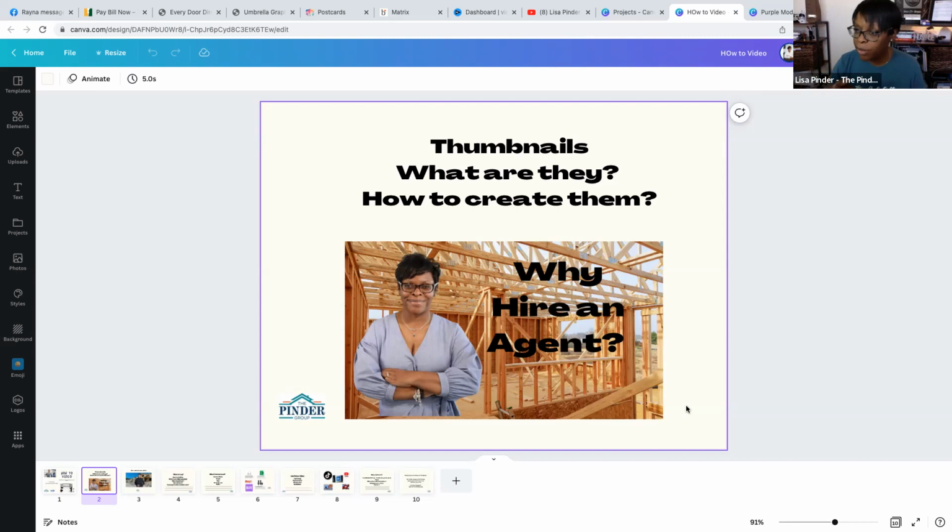Not small script that people can't read from their computer, and definitely not things people can't read from their phones. How many people do you know operate everything from their phones? They don't even use computers most of the time. So it's essential for you to get noticed. You should probably have a thumbnail such as this, and we created them in Canva.